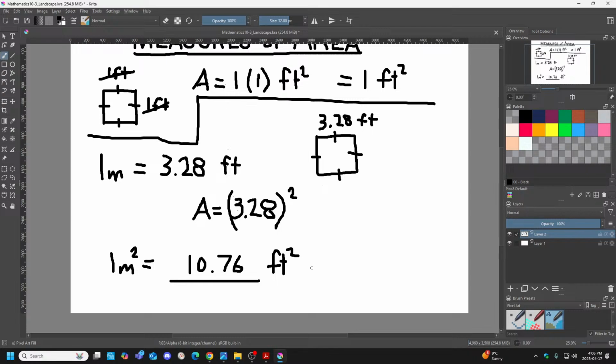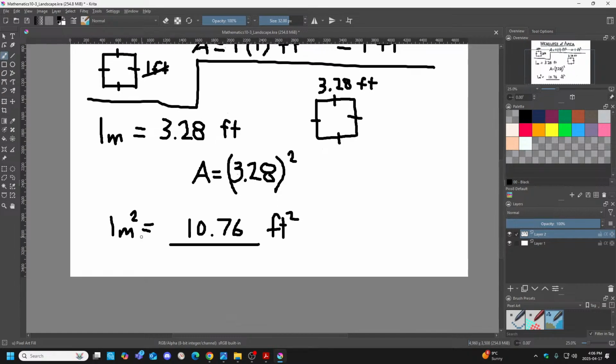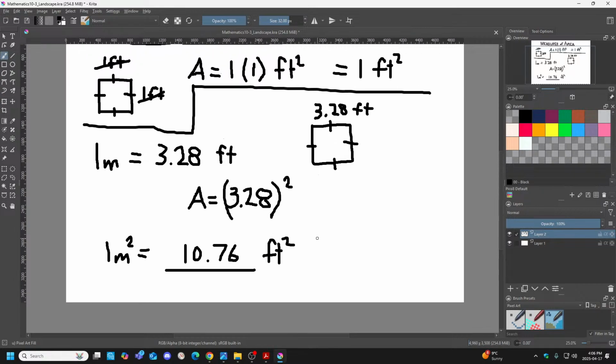How many square feet, each measuring 1 foot by 1 foot, do you estimate it would take to cover a square meter? Okay, and basically this is what they do show. 1 meter squared equals what? Well, we know 1 meter equals 3.28 feet, and obviously our units are feet, so I mean that makes logical sense, right? Okay.